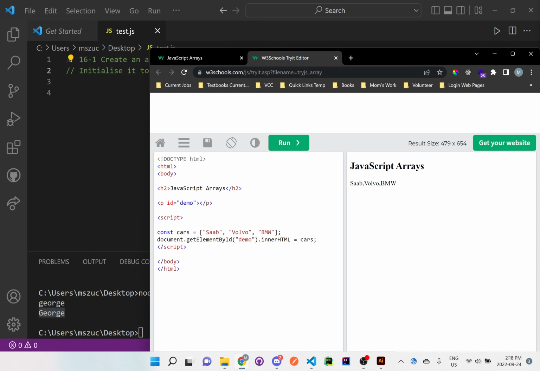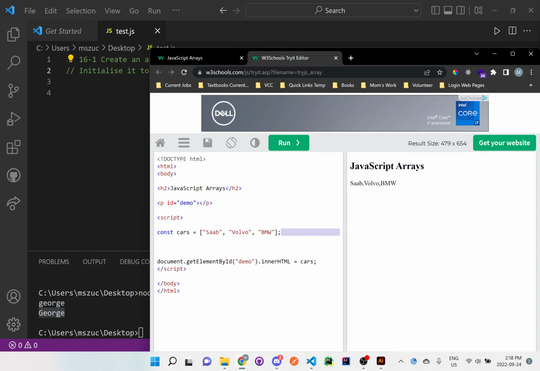Let me just organize it here. So this is the most important part that I want you to know, is how to set up the array for right now. And as you can see here, it has const, or it could be a var as well, and cars. It has different values of cars. And basically you can grab all those values that are within the array. But for this question, we're just setting up the array. So if we just follow this format, it's exactly the same thing.